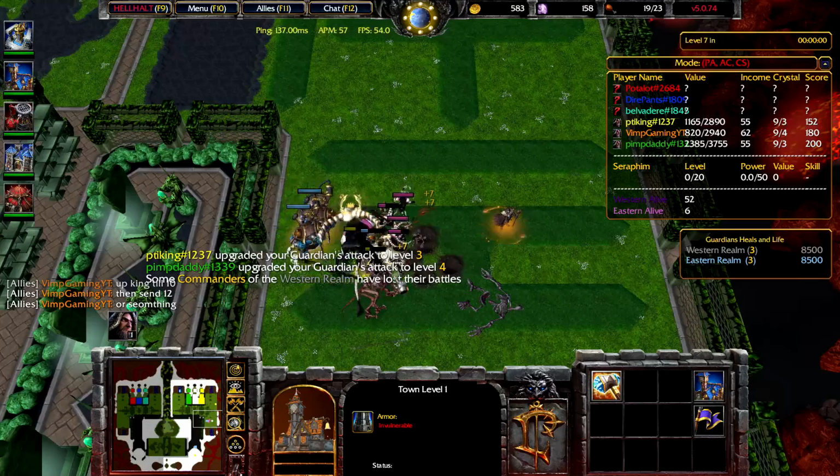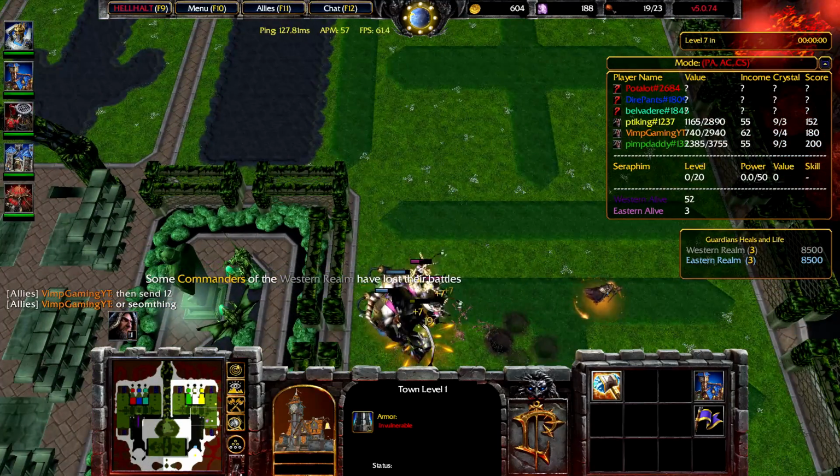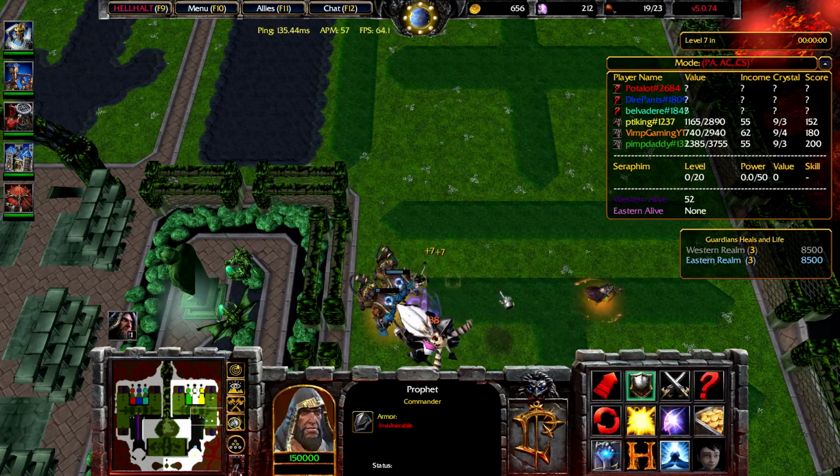So everyone on our team is holding, which is nice. Except me, maybe? We'll see. If I can take this champion out, I should be able to. Yeah, I'm fine. I am prepared.